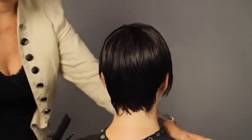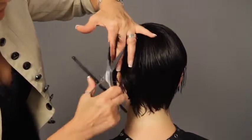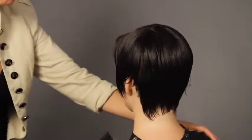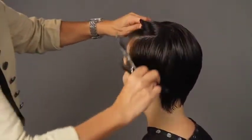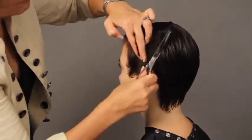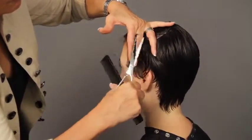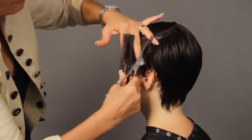So continue. As you see, I'm turning her, and you'll see as I'm getting behind the ear, just slight over direction. You don't always over direct behind the ears, as most of us think that that's what we need to do. Look at your neckline and you look at the hairline. If your hairline is really weak, over direct back. But if your hairline and your neckline is nice and strong, you do not need to over direct that much. So that's really a mistake that most people make. Over direct everything far too back and you create these really thick hair behind the ears.